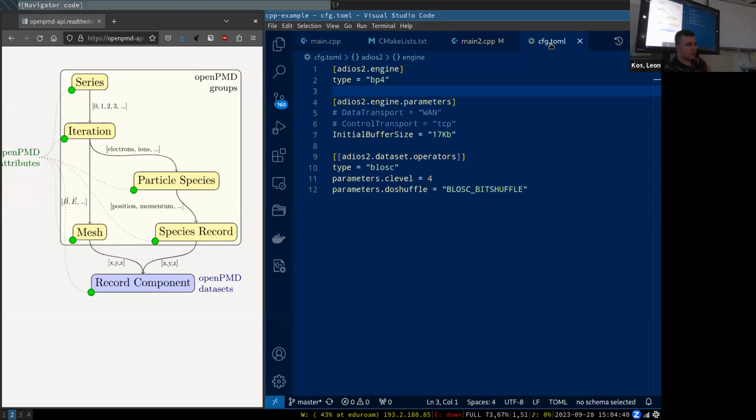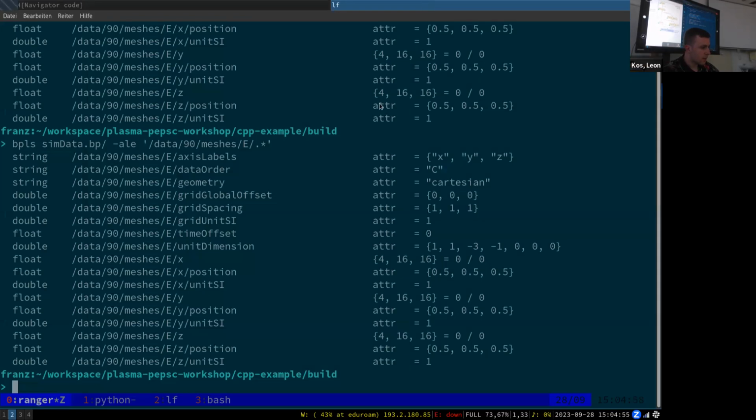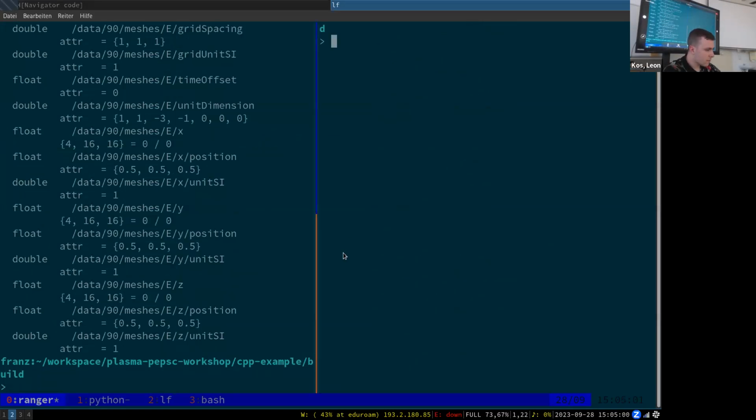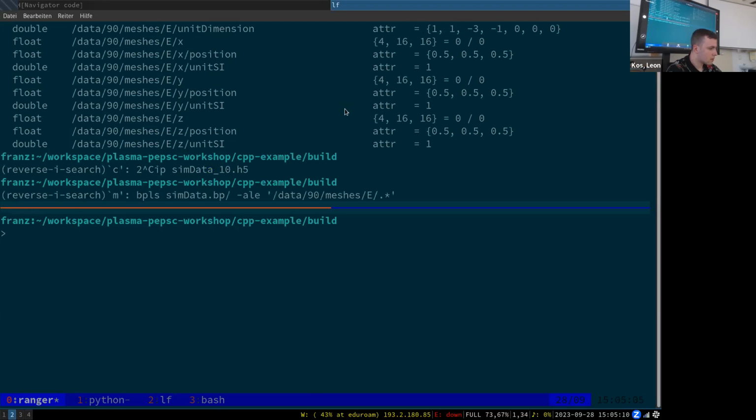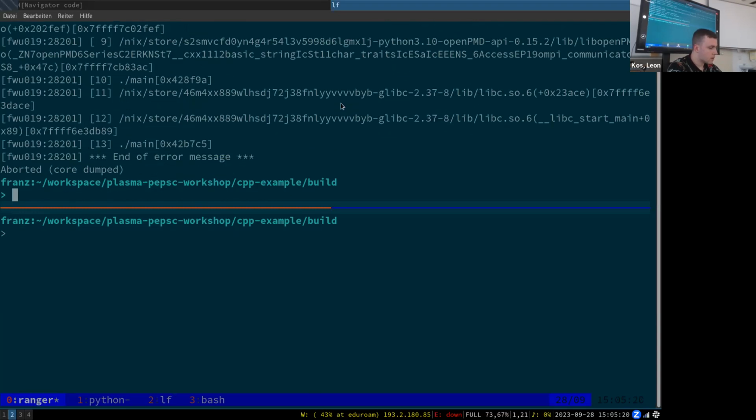Okay, what I just also wanted to show: if I now change the engine type to SST for sustainable staging transport, and additionally say that we should just use some default networking techniques for streaming, then I start the code again, and I create this.